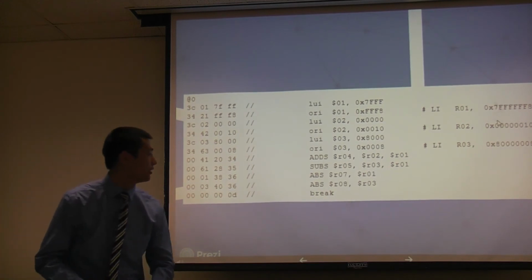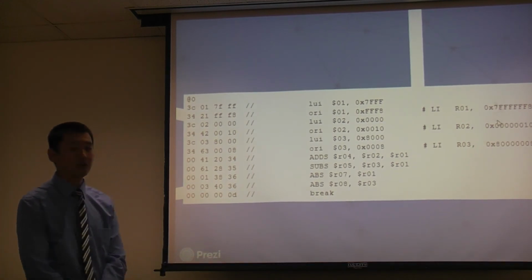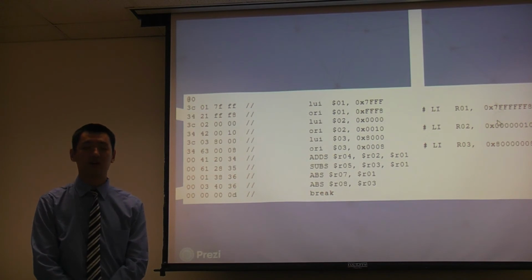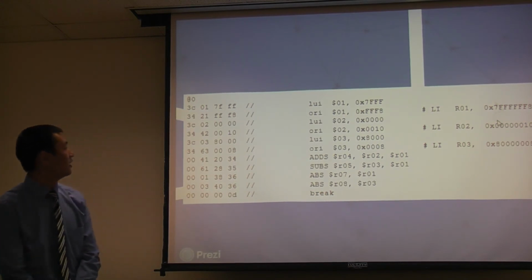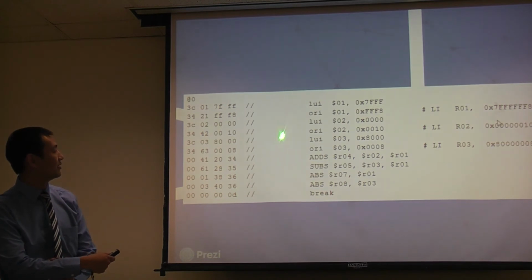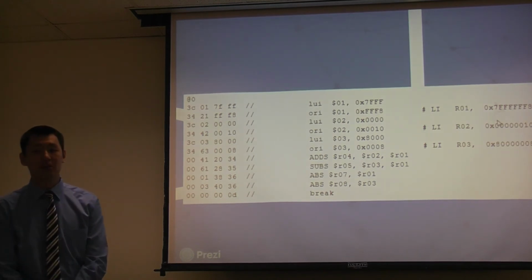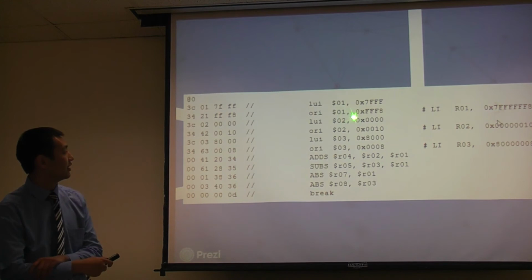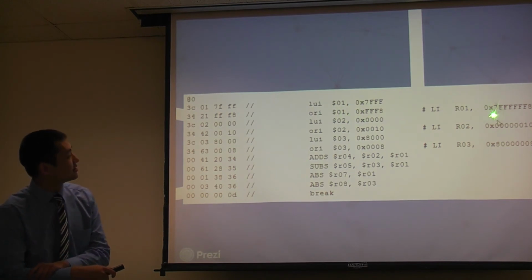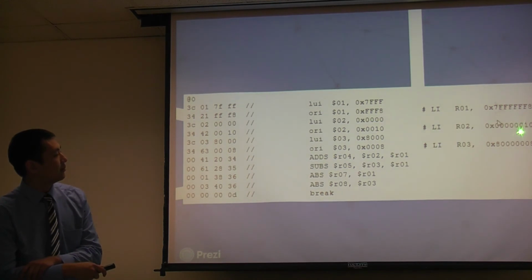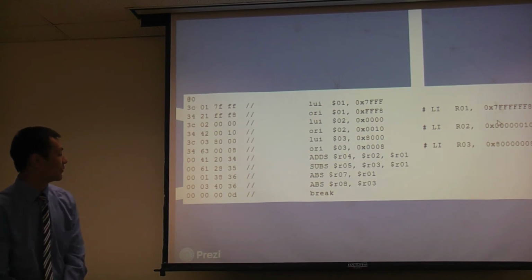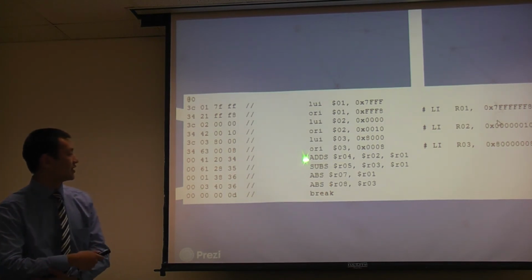So here's our instruction memory module to verify our saturated add, saturated subtract, and our absolute instruction. As you can see here, we have again just arbitrary load instructions. We're loading 7FFF FFF8 into R1, 10 into R2, and 80000008 into R3. Our first instruction is add.